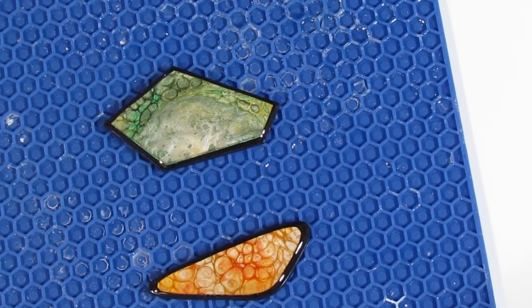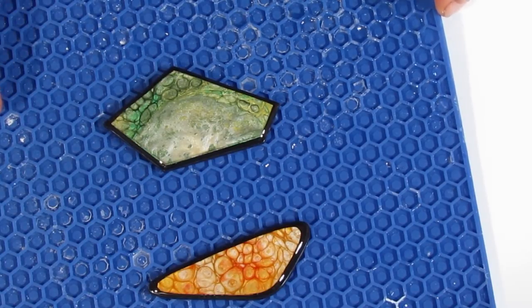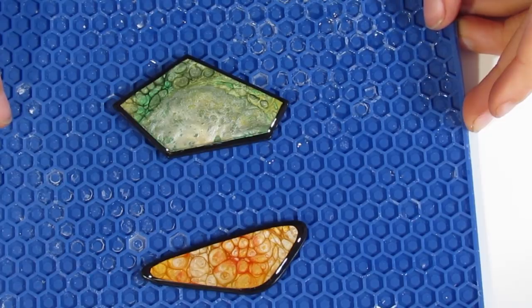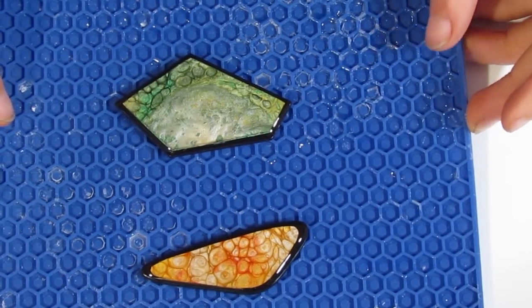I am going to put this in the UV light for a full half an hour at least. Sometimes I'll even put it in for an hour to make sure that this is rock hard when we come to finish them off. Alright, so these have been in the UV lamp for around an hour now.